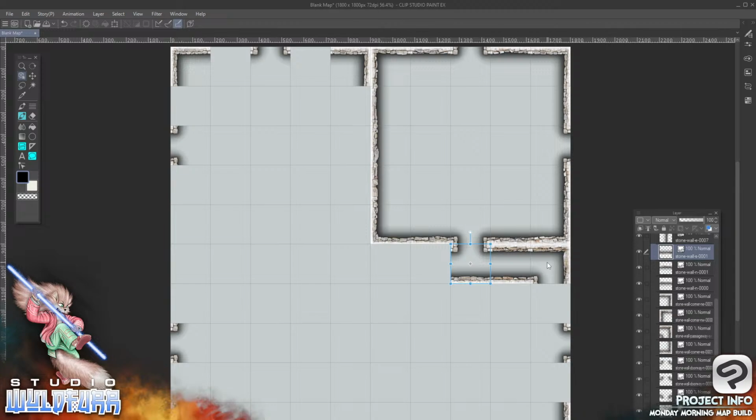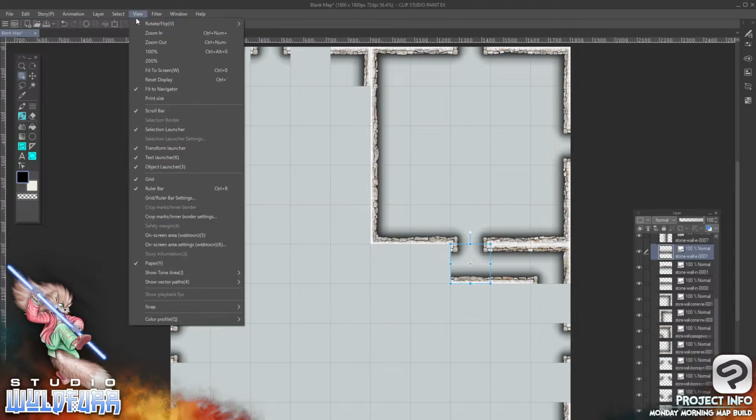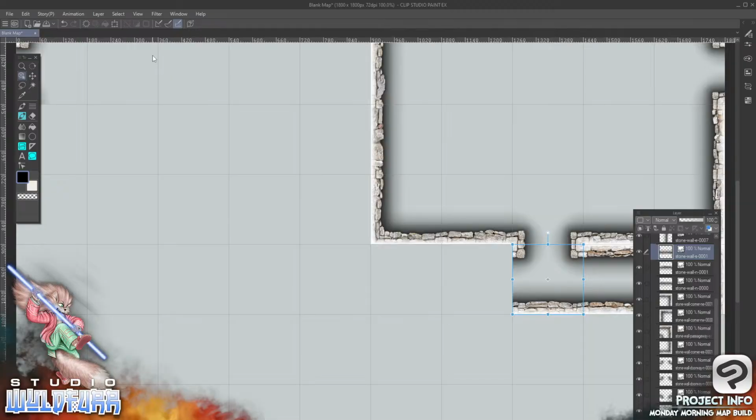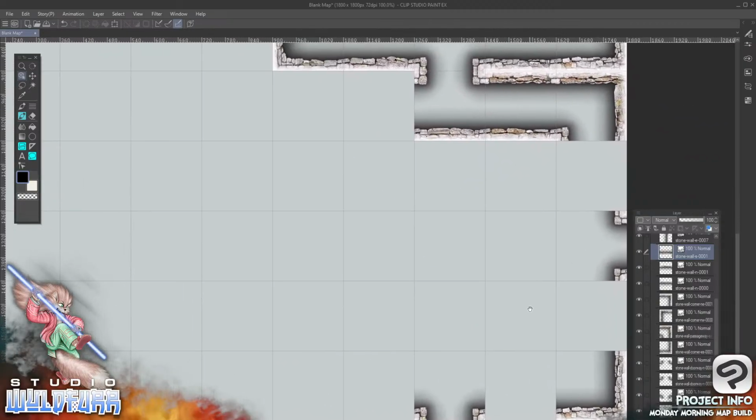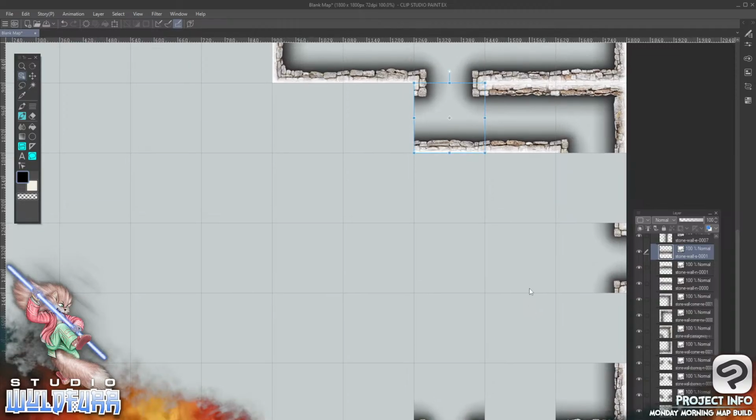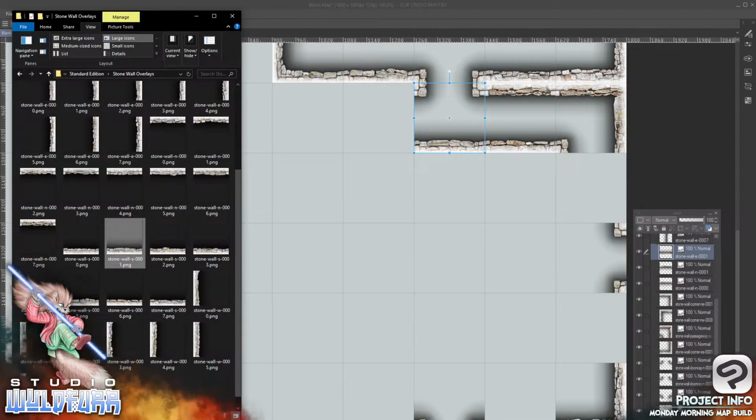So what I'm going to do is I'm actually going to zoom in a bit. So I'm going to zoom in to 100%. I'm going to move over so we can see this at 100%. This is what our map will look like to our players if they zoom in 100%. So we'll actually make this section at this view.